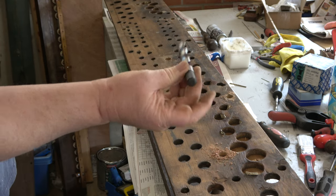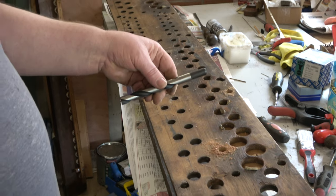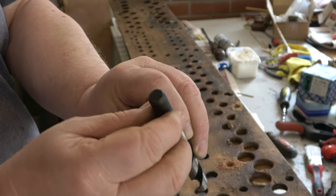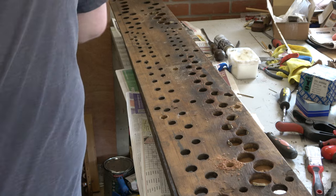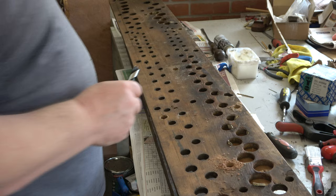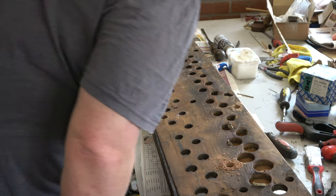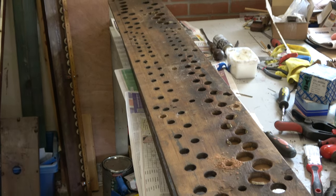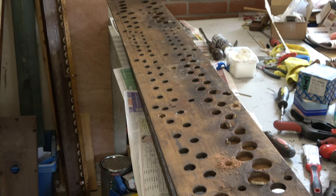So I'm going to go through with this 14mm drill bit, which has got a reduced shank, so hopefully it'll fit in my drill wherever I put it. I've just put that down, switched the camcorder on. Where's it gone? Now hopefully this will fit in this drill.